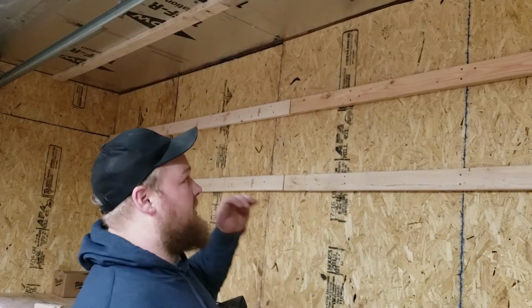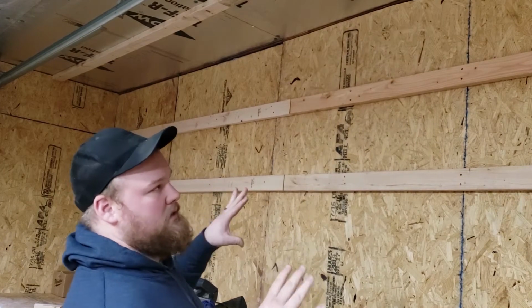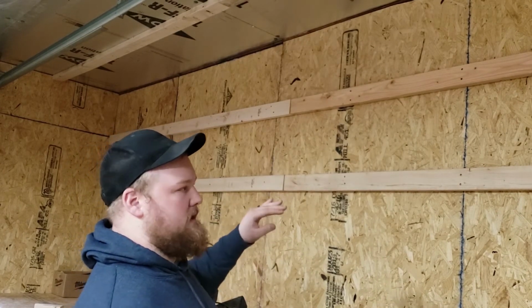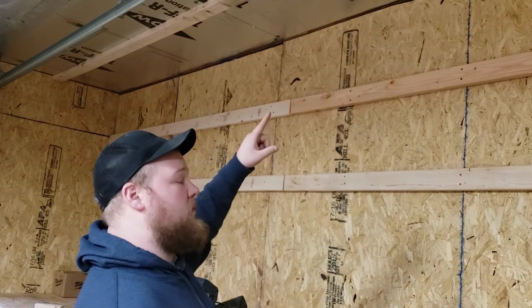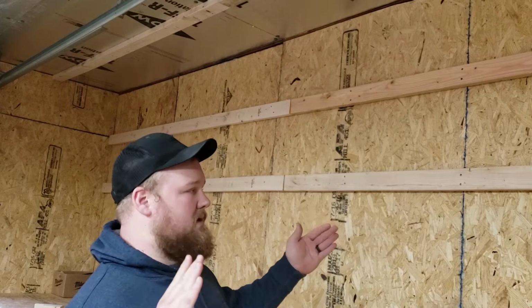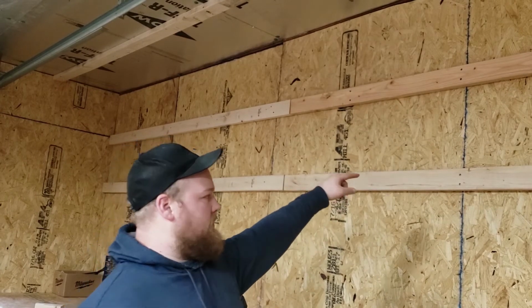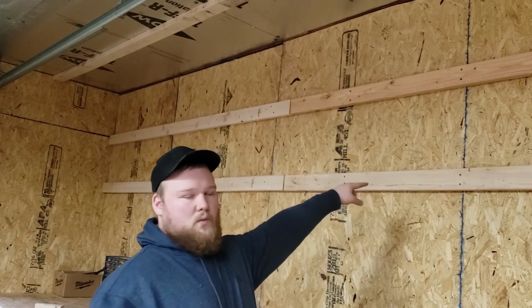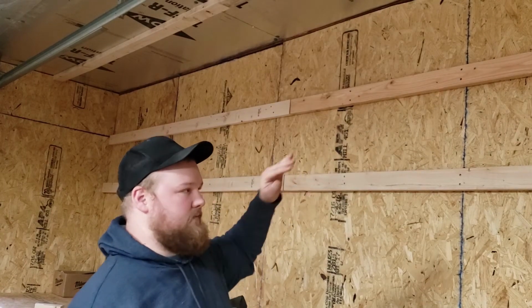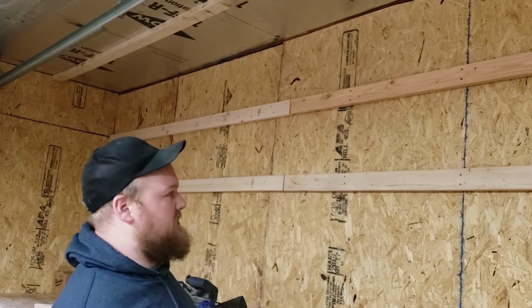Alright, so hopefully you got a good idea now of what I'm trying to do and what I'm planning on in my head. But at this point now, the boards on the walls are up and the board on the ceiling's up. I got to get a bunch of 2x4s cut to 21 inches, and then they'll be toe-nailed into the board on the wall, and then I'll be able to screw into the face of the front board and then tighten them in like that.